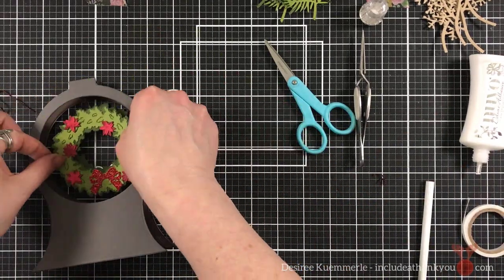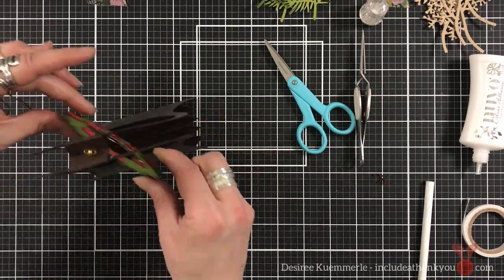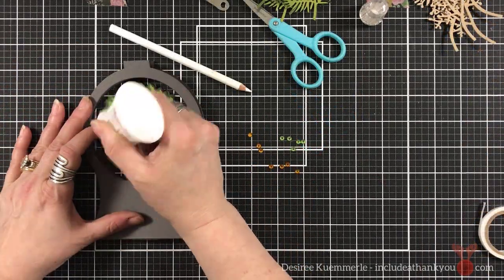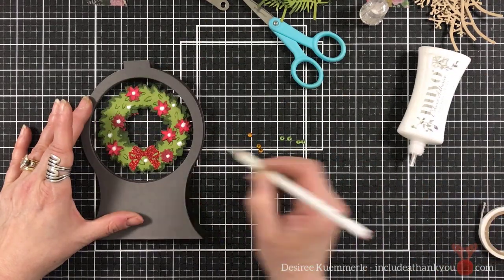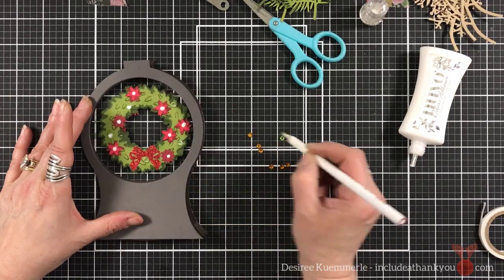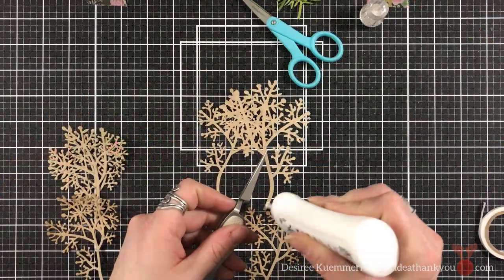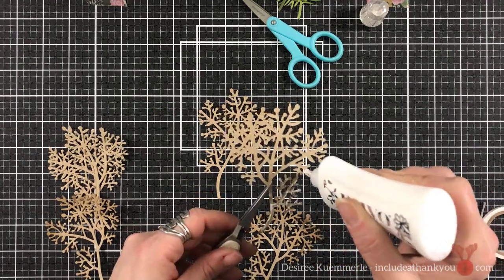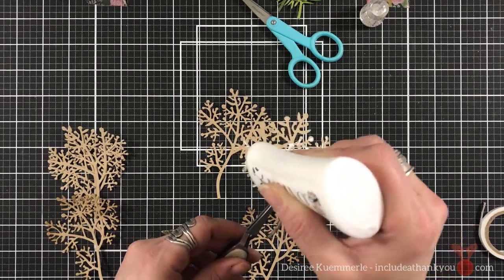Then I took the string and wrapped it around the edge of the wreath along the double-sided tape. I added glue to the other wreath and snapped that down on top of each other. I should have done this before I put these together, so now I decide to put my gems on. I'm using gold for the center of the poinsettias, so we'll see what that is. A couple of them slid. They were just all kinds of fun.